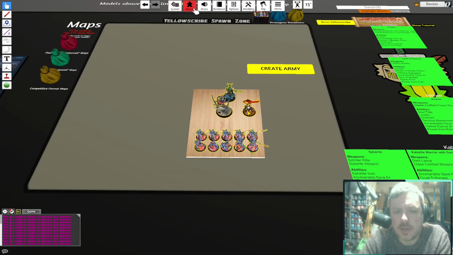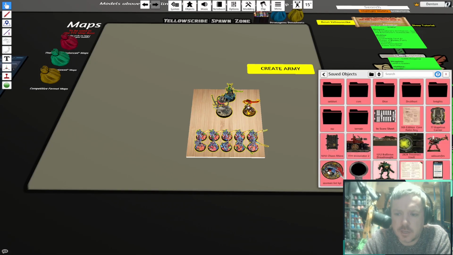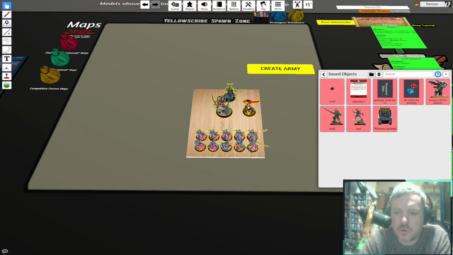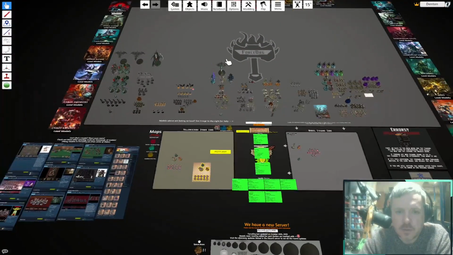Along the top here you then have objects. You can go back, you then have saved objects, and if we go to page 2, as I said, I've got quite a few things. You've then got test, and all you need to do when you want to load the army in is drag it out, and as you can see it spawns those models. It spawns them in exactly the position that you saved the object as well. So there are a few things you can do with that that might be useful, and I'll show you in a minute. So once that's done, this is finished with.